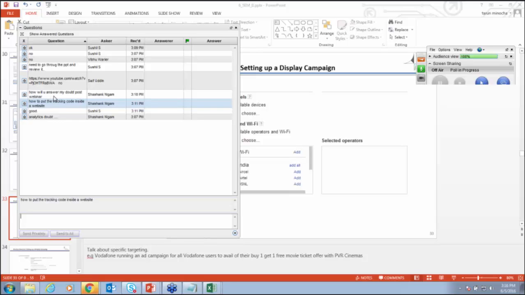The tracking code for the website is placed in the footer node before the source code. You can copy your code and just paste it there, in the footer node you have to put that.